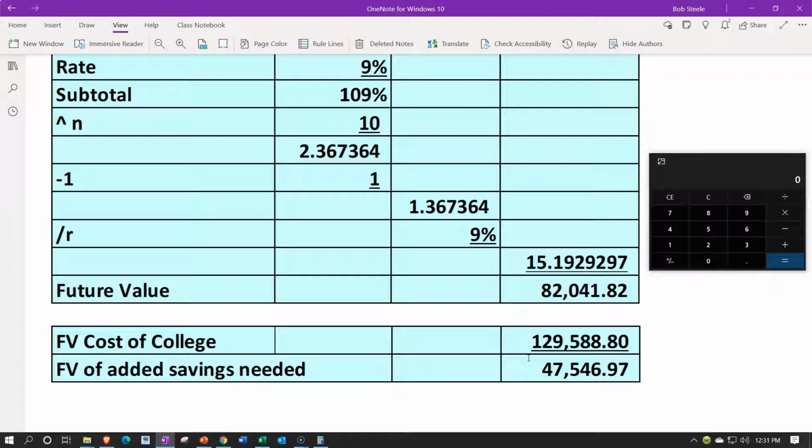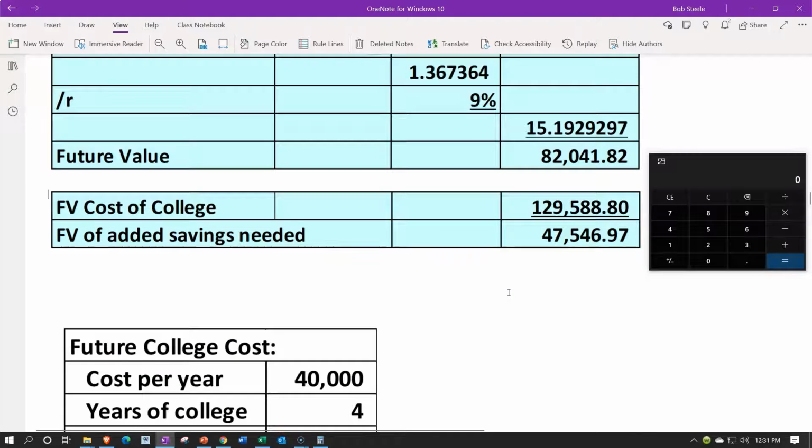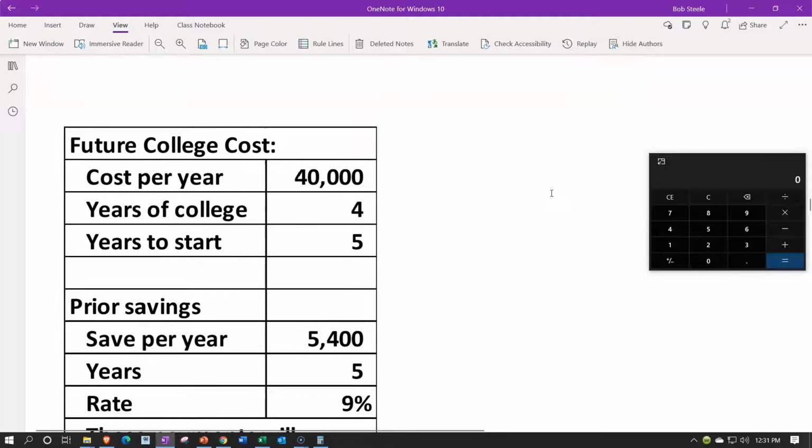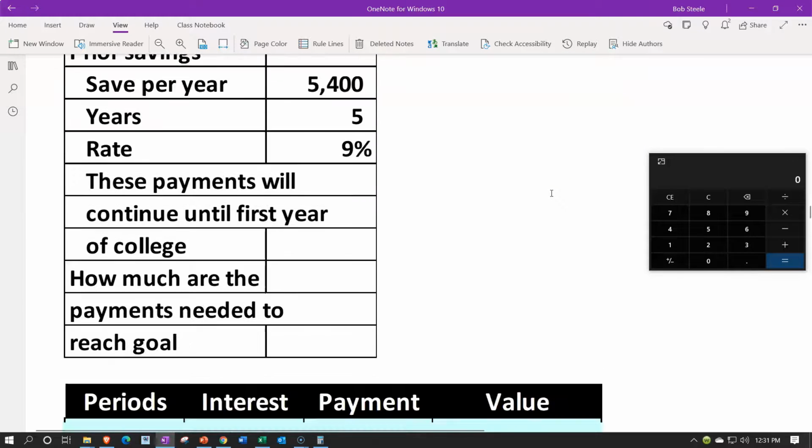So how much would we have to put in yearly in order to meet that added shortfall that we have? That's going to be the third part, but we're not going to get there yet because we're going to redo this calculation multiple times. If you want to jump to the third part, you can, of course, do so. We're looking for the payment of basically an annuity to get to that point. So then we're going to go down again, do this again.